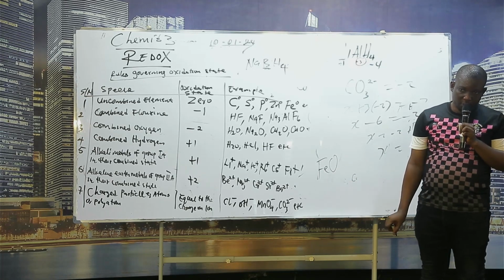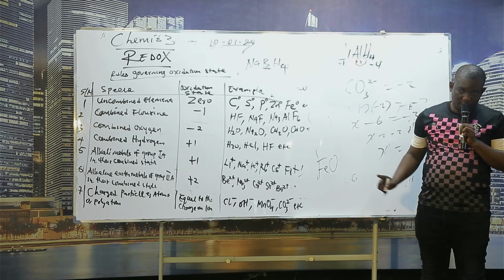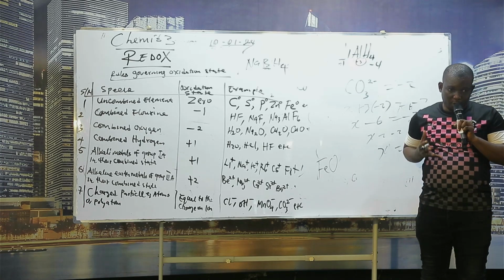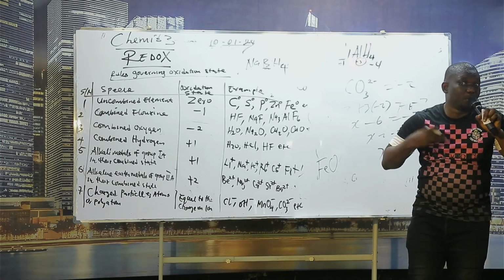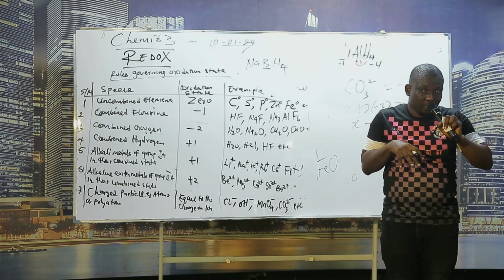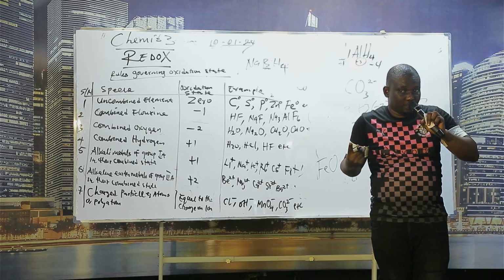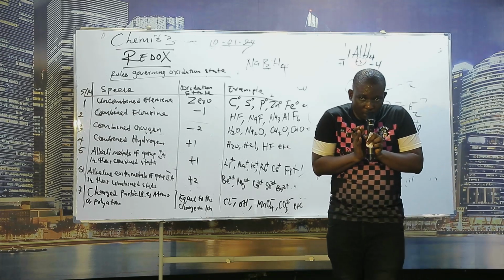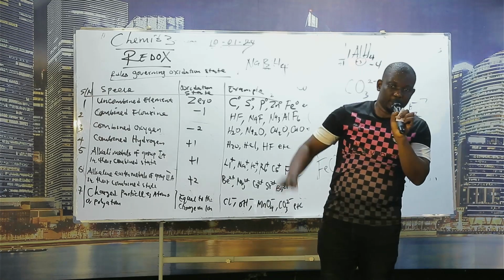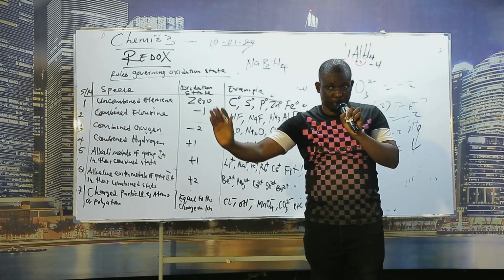So in this case, the oxidation number of iron here is +2, not +3. How do I know this? I'm using oxygen to work it out. I already know that oxygen is -2. The only way it's not -2 is in peroxide. So it is not a peroxide. So you should know that. Since there is no extra oxygen in it, just take notes. O there is -2. Iron there is +2.